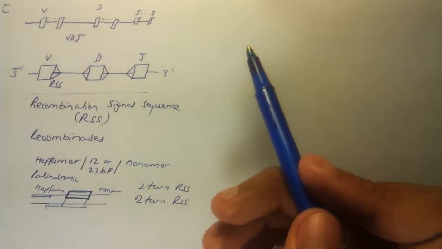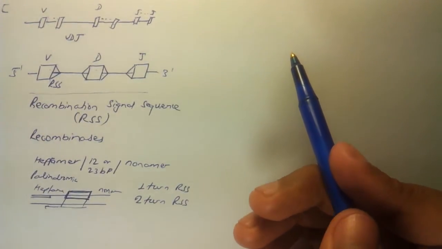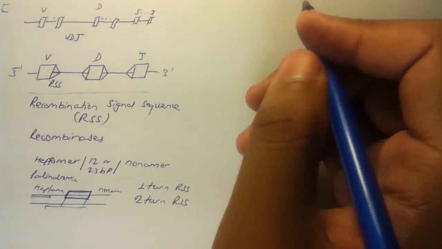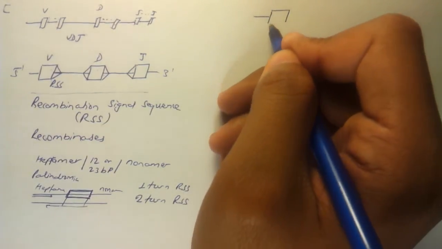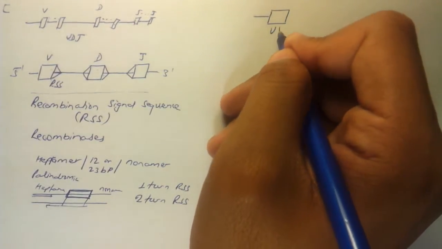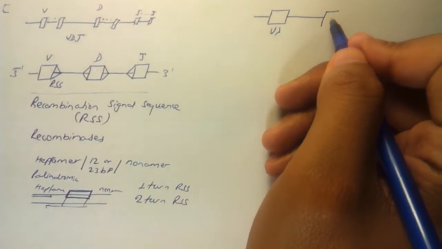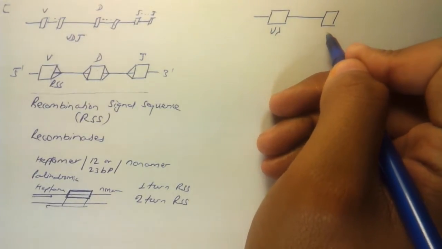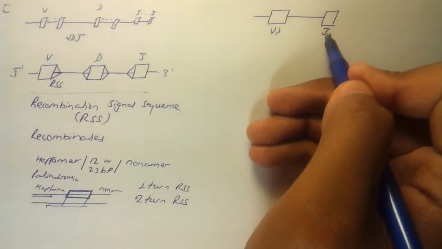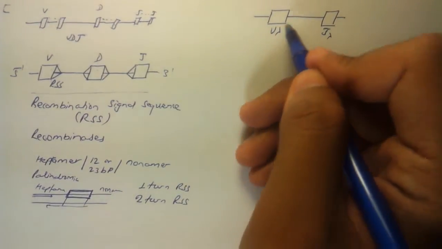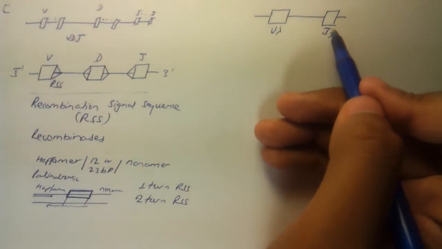Let me just tell you guys a few rules on how RSS occur in different genes. So if we have a V lambda, or now I'm going to draw a lambda light chain. So let's say this is my V lambda, and in the light chain I told you we don't have D, we just have V and J. And again there are a lot of V lambdas, but I'm just drawing one, and there are a lot of J lambdas, and I'm just drawing one. And the number differs in different species. Let's say if humans have 12, mouse can have 20 or 30.